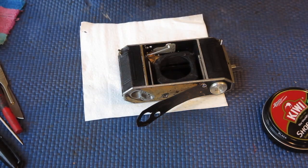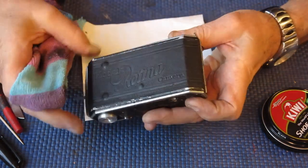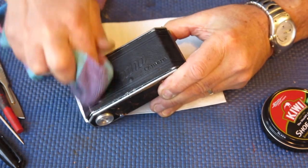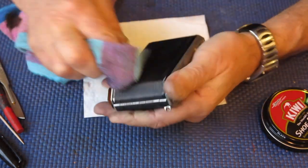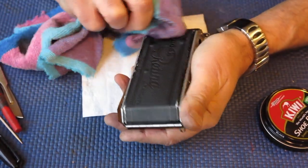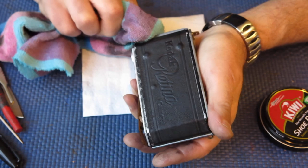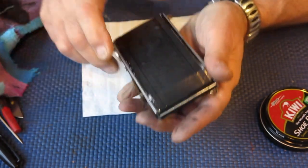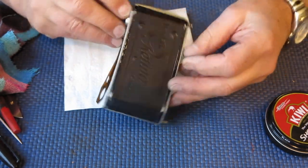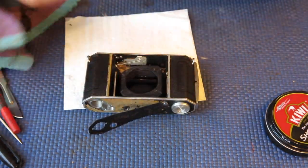That's all that's required. Now let's give it a little rub to take away any excess and to clean any of the body edges too. You don't want the wax on those particularly. Alright, well there's the camera back. Obviously we've still got our Zeiss bumps, but they are somewhat disguised now, being the same colour as everything else.